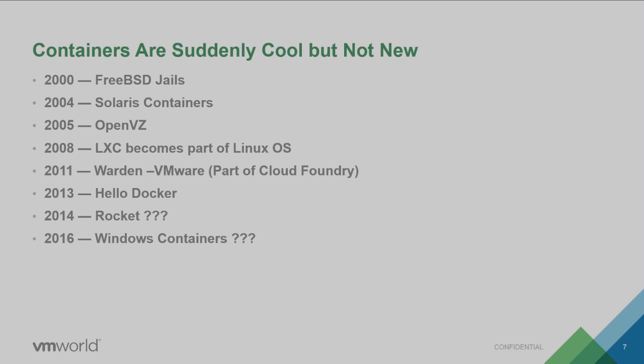And then VMware invented this thing called Warden, which was really the first container runtime system. And then we packaged that off to Pivotal as Cloud Foundry. Apparently we didn't know what we had there. And then in 2013, Docker comes around and suddenly changes their name from dotCloud to this new Docker technology. And they had a free online runtime system where very quickly from a command line, you could just download this engine, run a command, you have Apache, MySQL, and developers just swarmed to this very quickly.